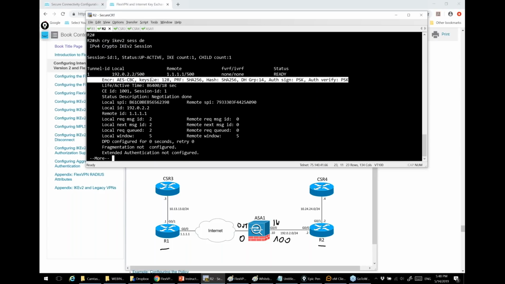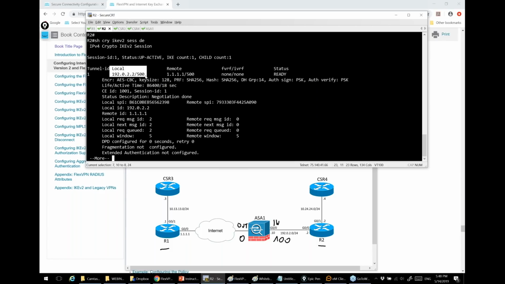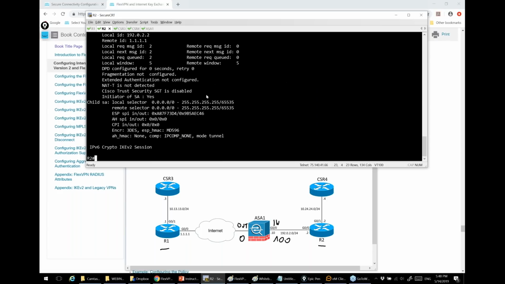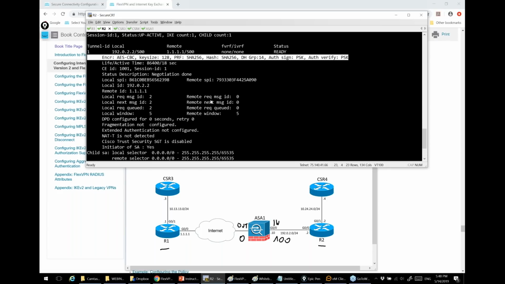So this is showing me the addresses of the peers, local versus remote. It is showing me the policy for the IKE SA tunnel. So for the management connection, it tells me who initiated the session. It's R2 in this case.